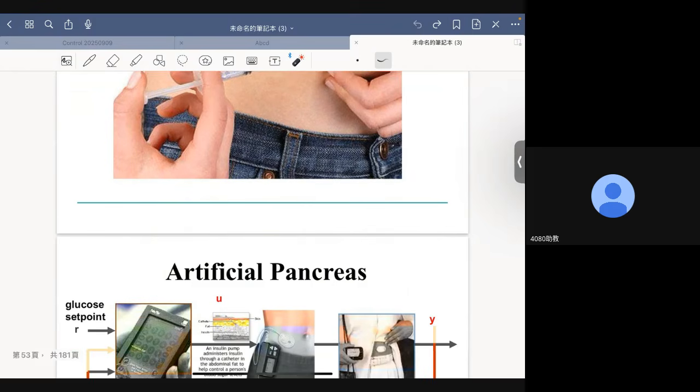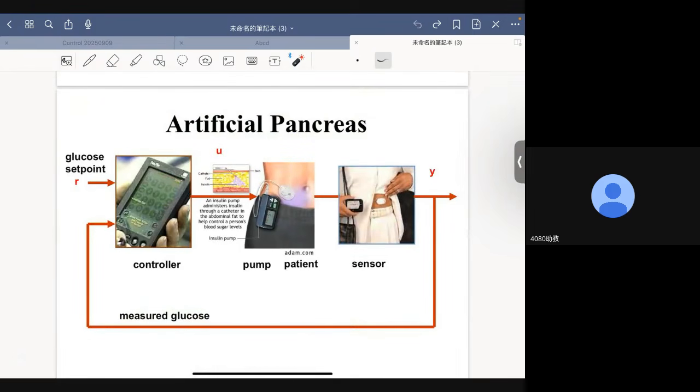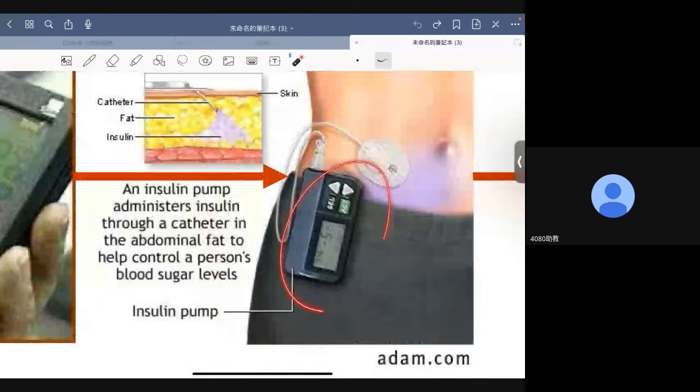So for diabetes patients, a closed-loop feedback control system does exist. For example, there is what we call an artificial pancreas. Now here we have desired glucose set points, and here the trouble is that you need to build a sensor inside your body to measure the glucose of my body. I'm the patient with diabetes, and once my glucose is above a certain level, this machine, which is essentially an insulin pump, a mechanical pump, will inject insulin into my body.